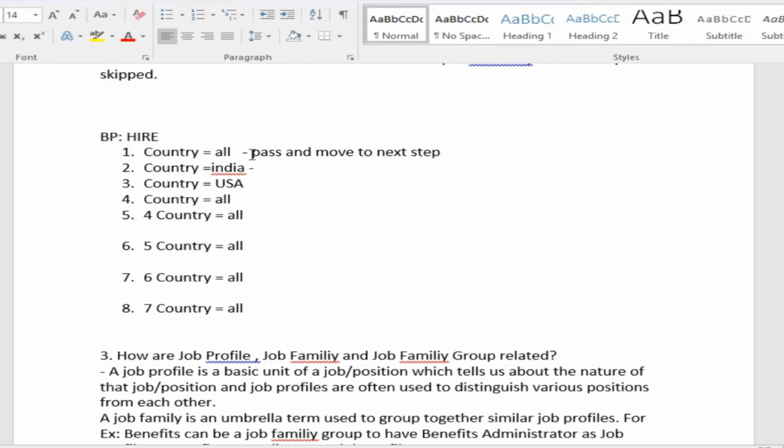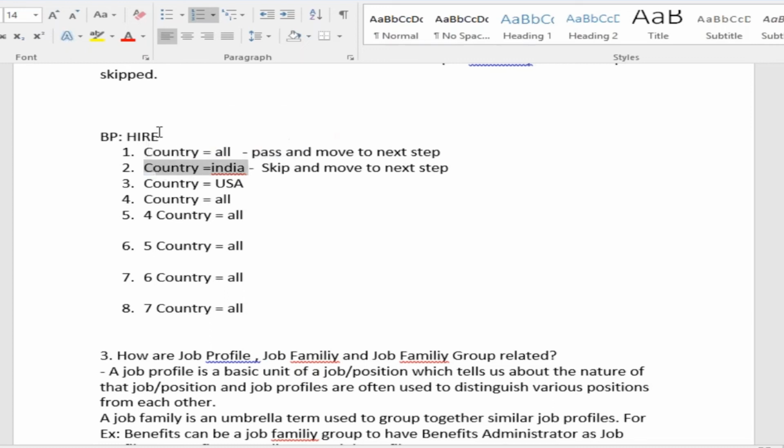If you are hiring for India, then it will pass and move to the next step. But if you're not hiring for India, then it will not fail, it will skip. It will skip because the condition is not satisfied here.